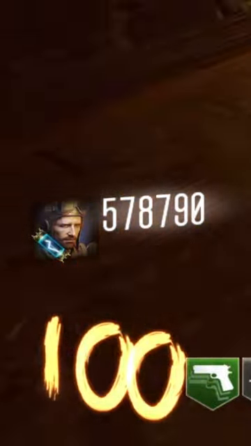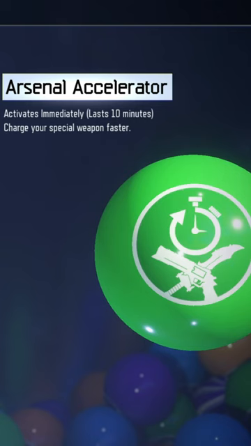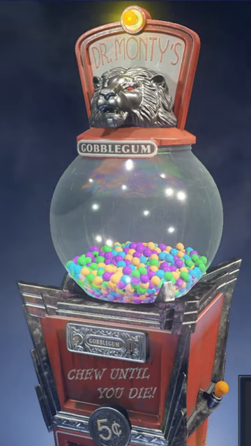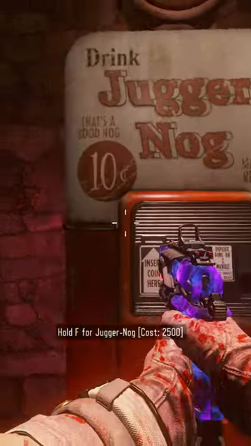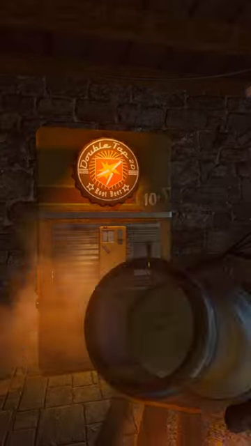Here's how to get to round 100 on the Black Ops 3 Zombies map, Der Eisendrache. The Gobblegums I recommend running are Perkaholic, Arsenal Accelerator, Cashback, Raindrops, and Alchemical Antithesis. If you don't have Mega Gums, I would switch out Cashback, Raindrops, and Perkaholic for Danger Closest, In Plain Sight, and Anywhere But Here. If you're not running Megas for Perkaholic, I suggest getting Juggernog, Electric Cherry, Widow's Wine, and Double Tap 2.0 for your perks.